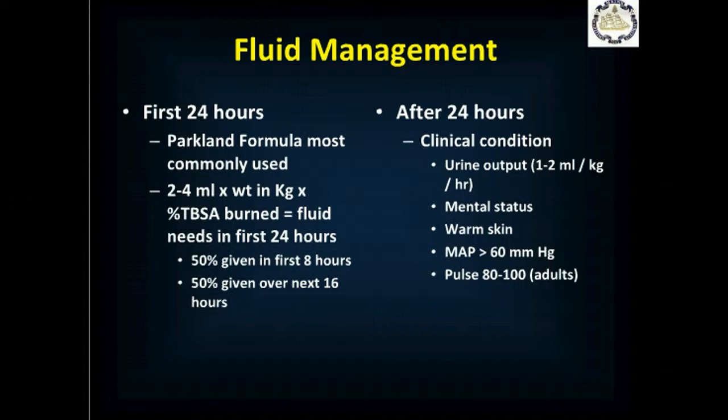Now that wasn't always the case. Historically, fluids were often restricted, and this was true until the Coconut Grove fire. So the Coconut Grove fire was a nightclub fire. The people were trapped inside. There were many people who got burned, and one of them was a member of the Coast Guard who was there with a date, and when the fire first broke out, he got out of the building but couldn't find his date and thought she was trapped inside, so he went back in. It turned out she was already out, but he went back in and he suffered extensive burns.